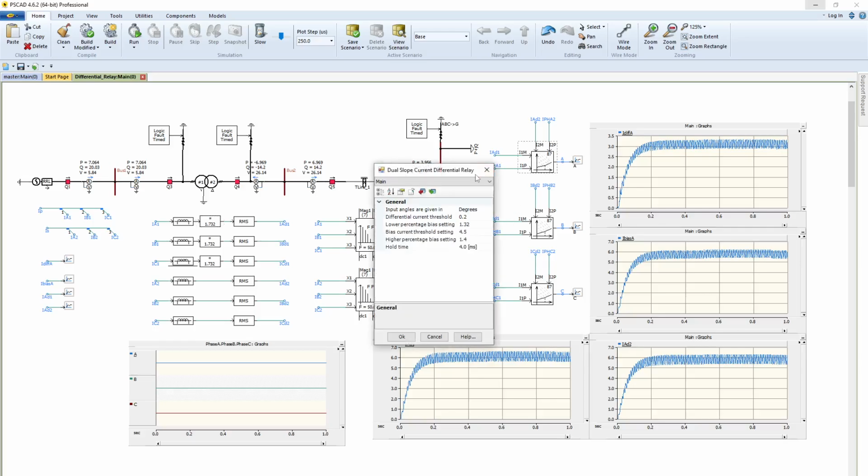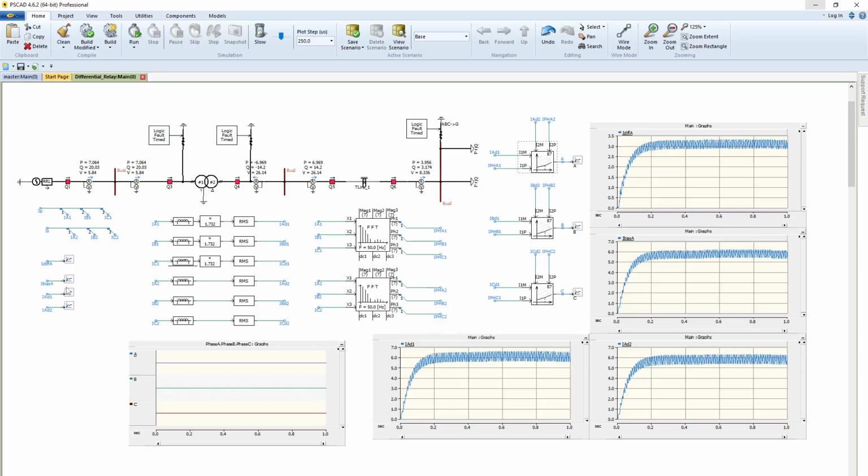So inside the relay I have two parameters, differential current and bias current, I differential A and I bias A. I extract these here. Look at normal operation: these IAD1 and ID2, primary side and secondary side, the currents are almost the same. Look here also, our relay did not operate.